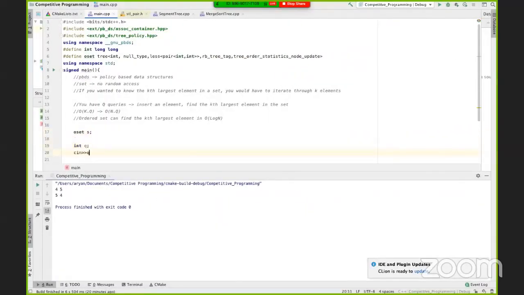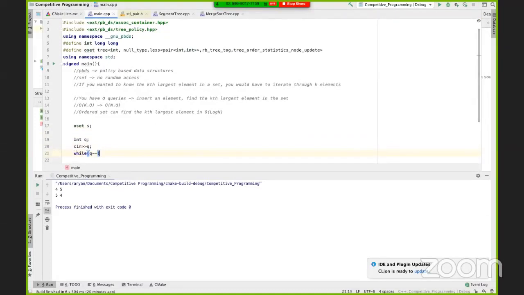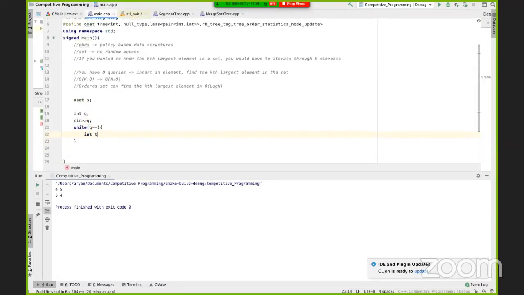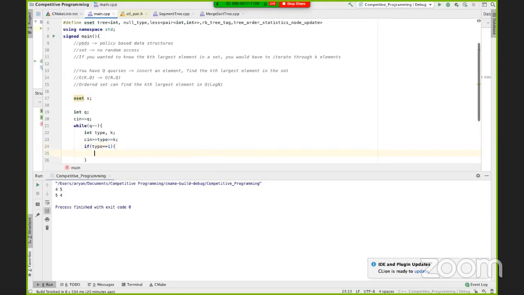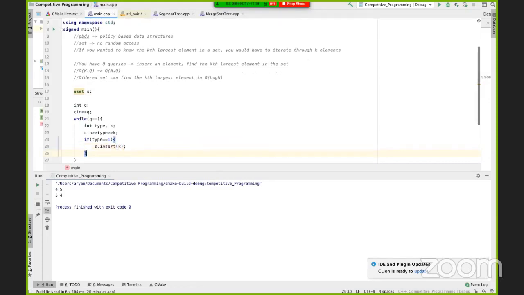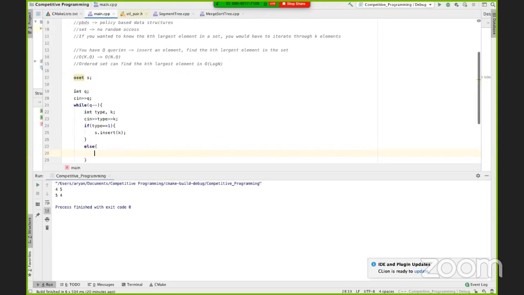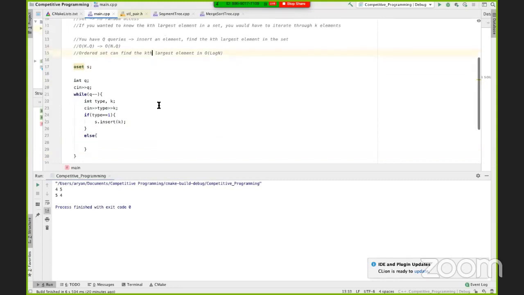Now we have q queries, right? So type and x. Okay. So if type is equal to 1, then we need to insert an element into the set. So the syntax should be simply s.insert(x). Okay. And else if the type is 2, then we need to find the kth largest element.